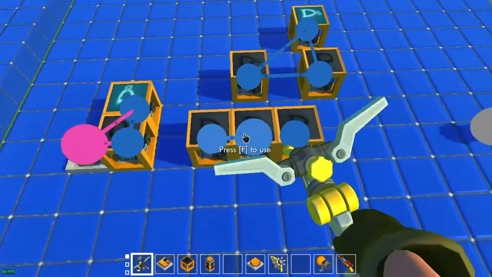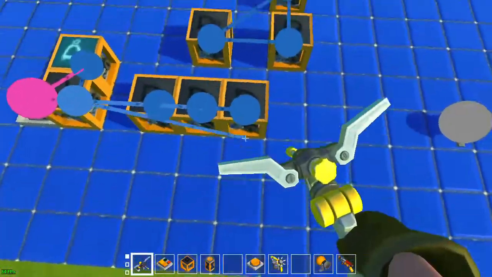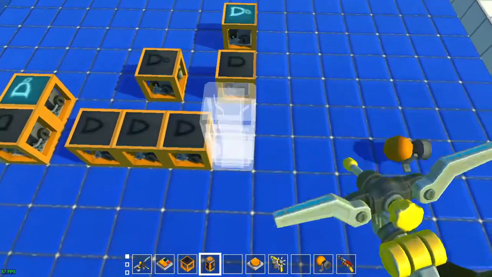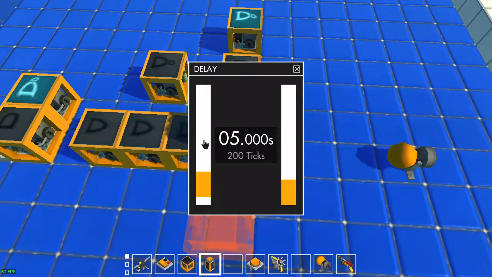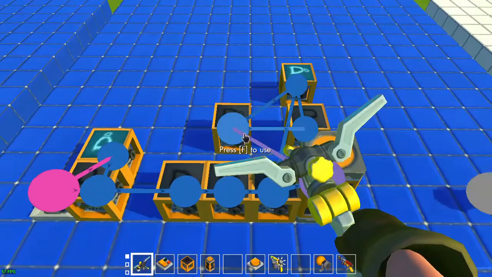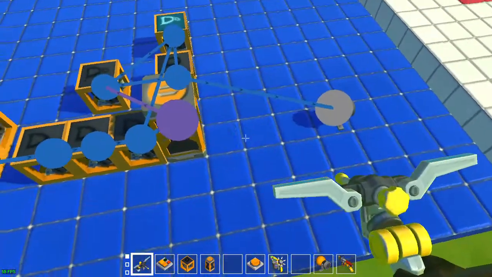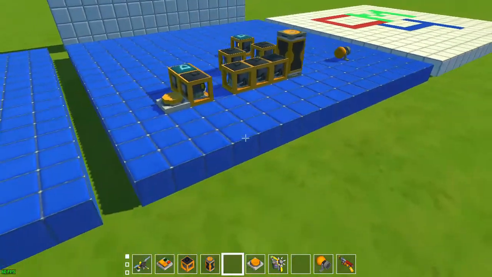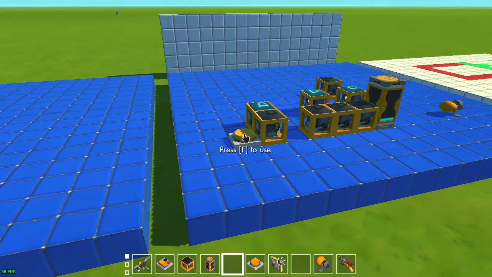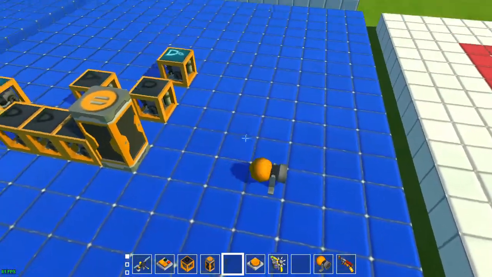Let's wire up some things. So this thing here is going to be for setting it, and we're going to hook up a timer of 5 seconds. So 5 seconds later is actually also going to be giving a pulse to the reset. And now we can just give the output back. So now we can press the button, and it doesn't matter how we press it, but it will always be giving an output for 5 seconds long.